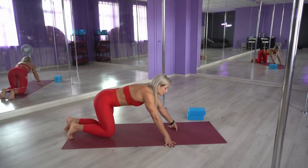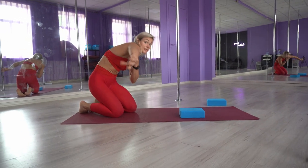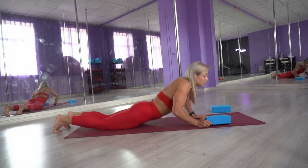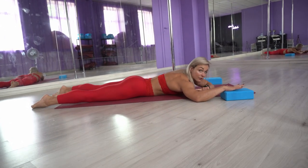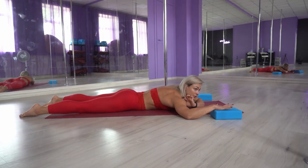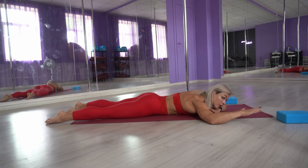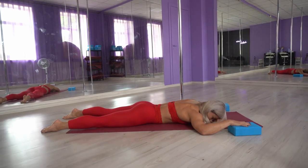We're going to start with external rotation in your shoulder joint. Your rotator cuff is very important, and since a lot of things that we do in pulling, holding, and twisted grips — everything is almost internal rotation. So you have to balance it out after every workout. Take a block. If it's going to be too difficult with a block, you can take the block away and do this onto the floor. Make sure your fingers are open, your elbows are onto the floor, and your hand is in a 90-degree position. Now your elbow maintains contact with the floor. What you want from this exercise is to actually feel the external rotation in your shoulder joint, so it means you're not working with your palm. If you cannot lift up from the block with the help of your shoulder joint, take the block away and work onto the floor. You can place your head onto your palm to relax your neck.